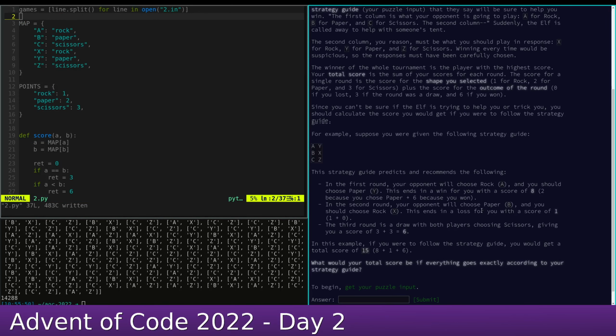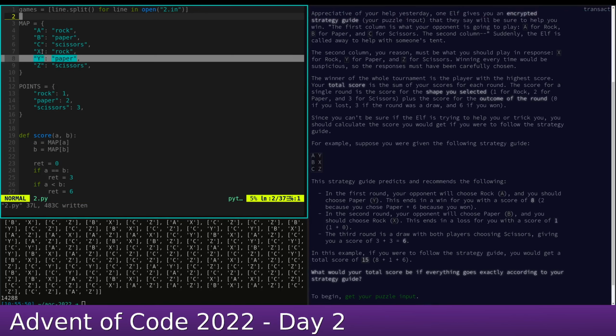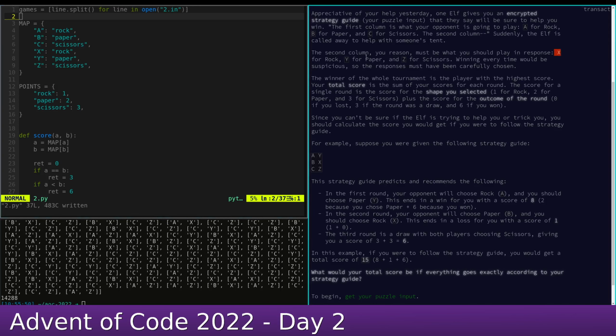Let's check again if X, Y, Z are what we said, rock, paper, scissors. X is rock, Y is paper, Z is scissors. Okay, that is correct. The total score is the shape you selected, 1 for rock, 2 for paper, 3 for scissors, and the outcome of the round is 0 if you lost, 3 if it was a draw, 6 if you won.